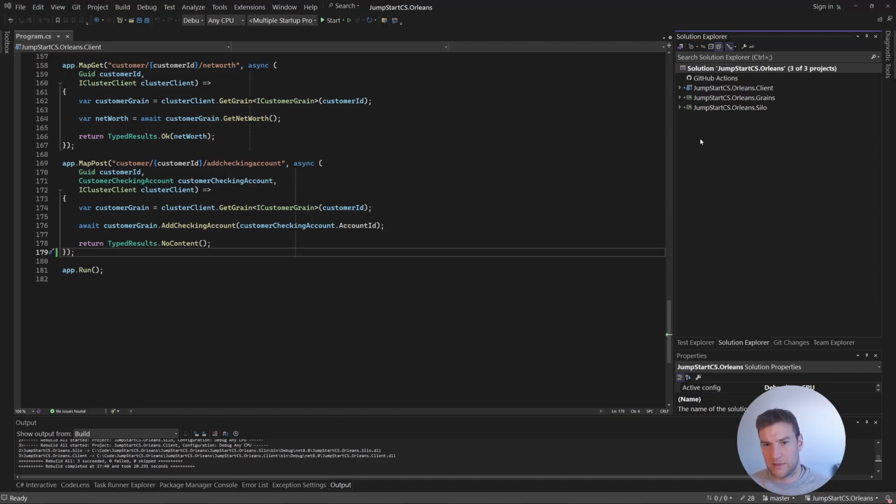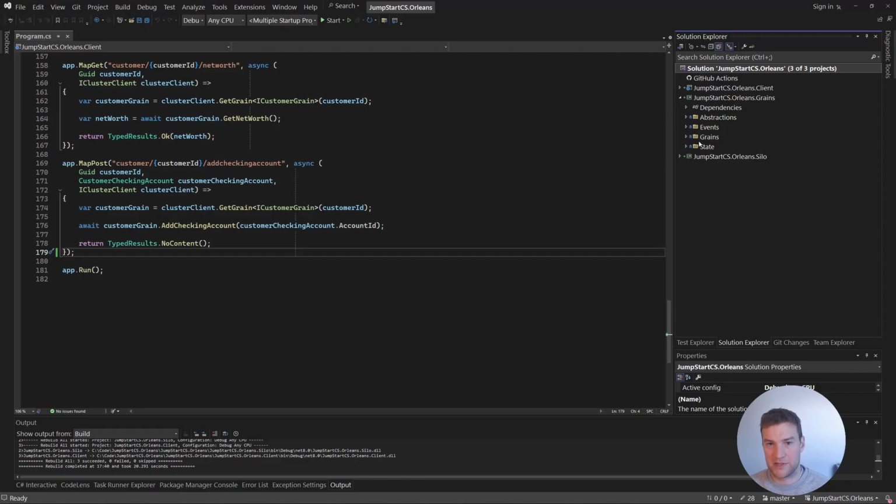It's also going to have a little bit of state that just counts the transaction count that specific activation of the stateless worker grain has processed. This is not the total amount of transactions in our system. It's just really to demonstrate that a stateless worker grain can actually have some state and just show how we can access it and use it. So we don't need to change anything in our silo. Stateless worker grains are supported out of the box with the packages we already have.